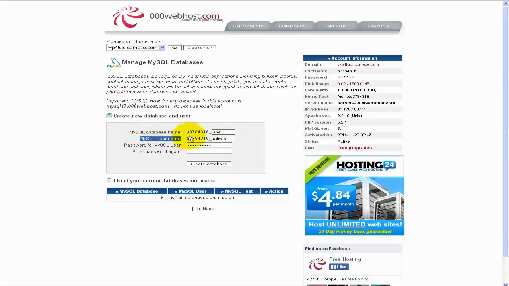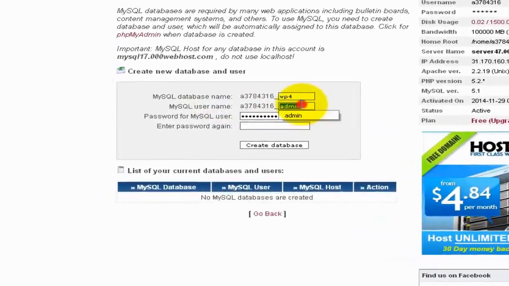Sometimes you will have to create a database and then add a user to the database. With 000webhost.com, they create the database and straight away create a first user, which can be any sort of username. I'll leave it as admin, and then I will type my MySQL username password.